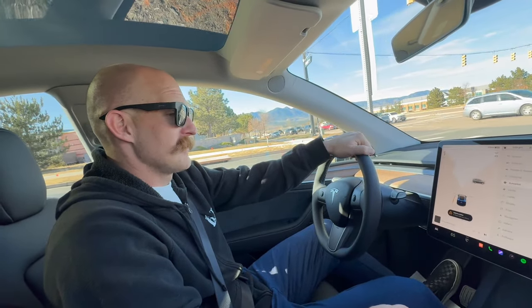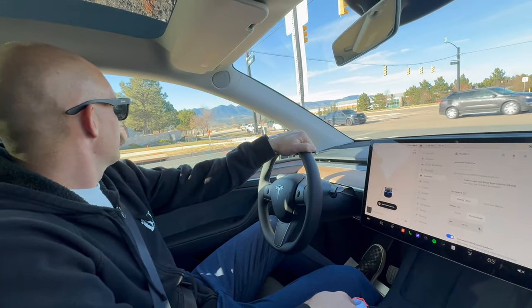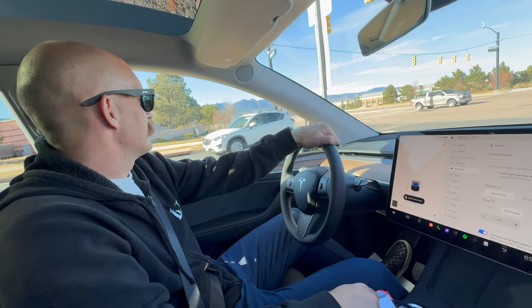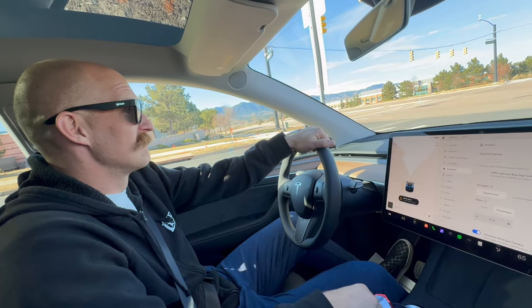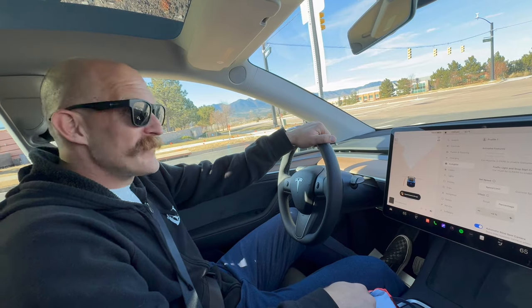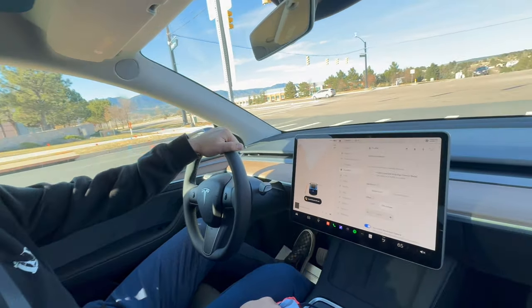That's a great way to say it. It truly does. This is so much more responsive and so much more instant torque, right? Yeah, you'd be going through tires in no time. This isn't even the performance. Yeah, this is the long range. This is your family getter. I don't know that I'd need much more than this, so it's crazy.